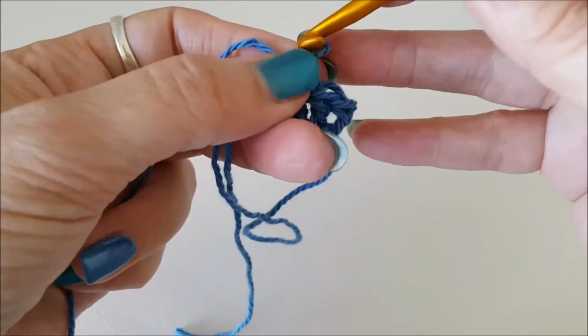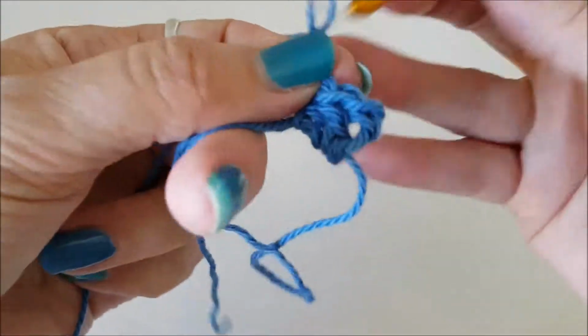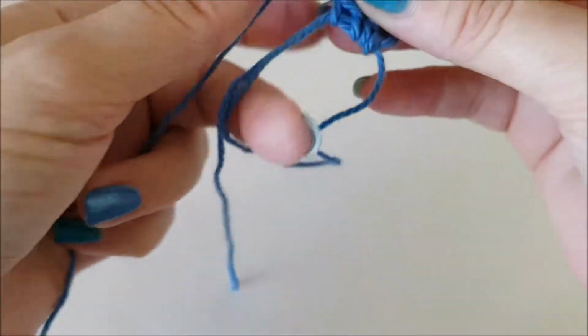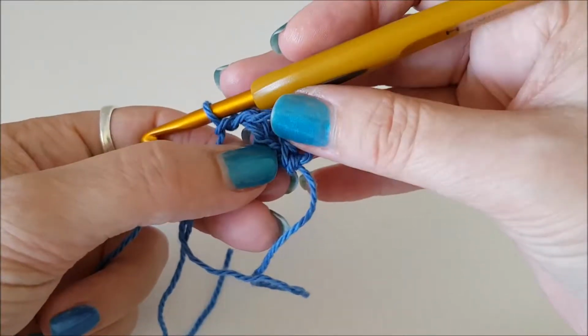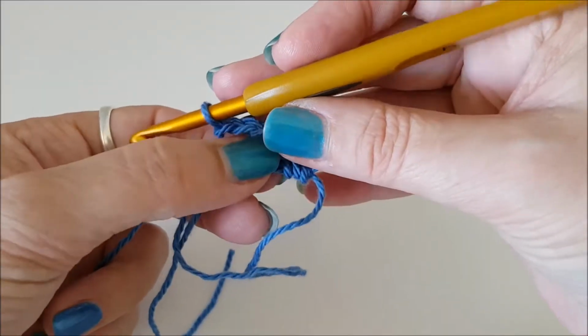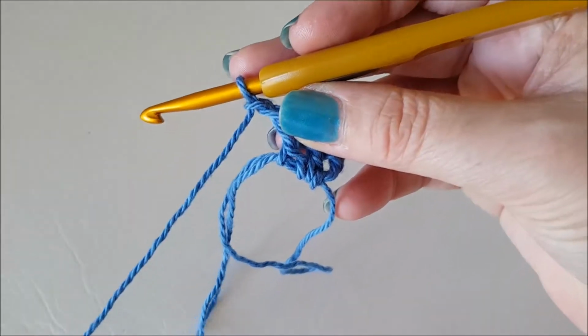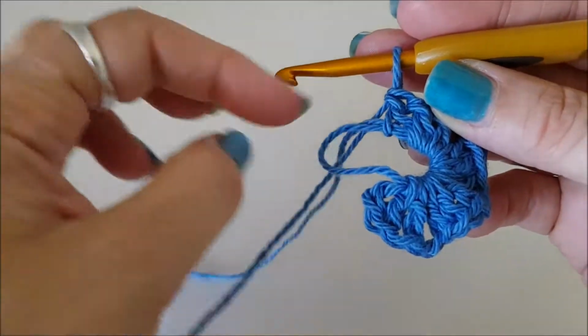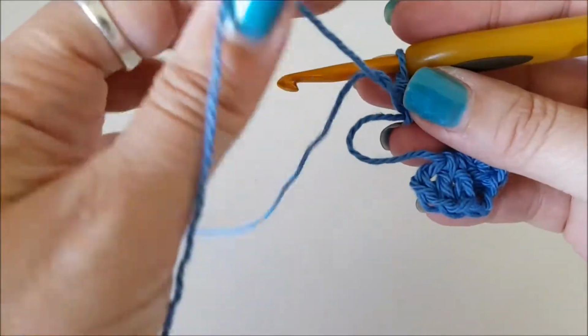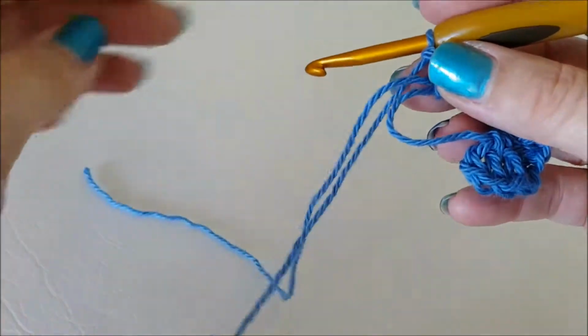Then chain 2, 3 treble, chain 2, so 4 groups of 3 treble, and we will have some corner spaces. I'll just do all that and I'll show you how to finish off the round. Okay, so I've done my 4 groups of 3 stitches. I'm just going to pull my magic circle tight.